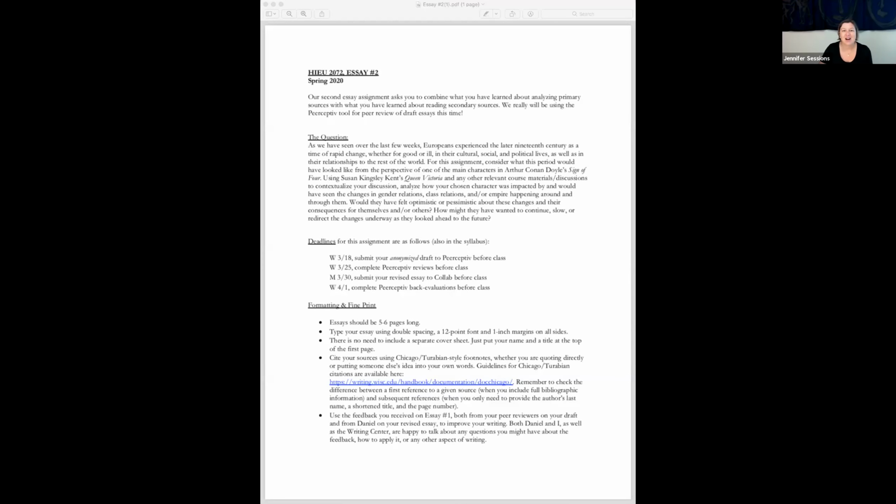So I'll just show you. To avoid confusion, I have emphasized the timeline for Peerceptiv in the syllabus, but also in assignments. When I hand out assignments, I give students the topic and the question, but also build the deadlines into the assignment.